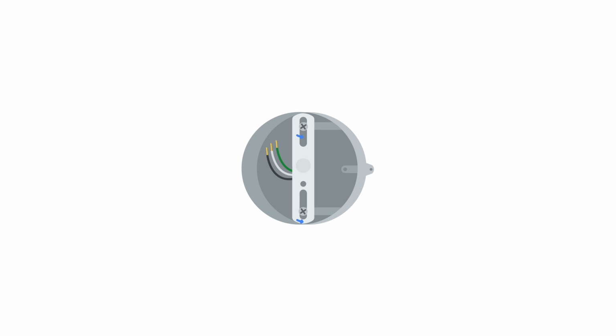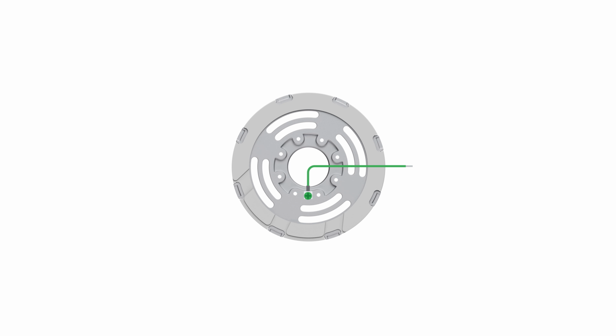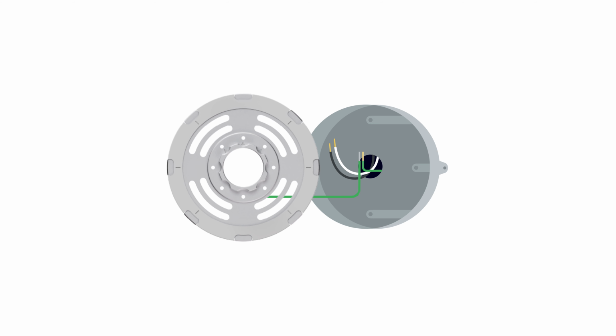If there's a mounting bracket attached to the junction box, make sure to remove it. If a junction box was not used for your old floodlight, consult a professional to install one. Connect the grounding wire, included in the box, to the mounting plate's green ground screw. Then, use one of the wire nuts provided to connect the other end of the wire to the existing ground wire from your junction box. The ground wire from your junction box may be copper, green, or green and yellow.